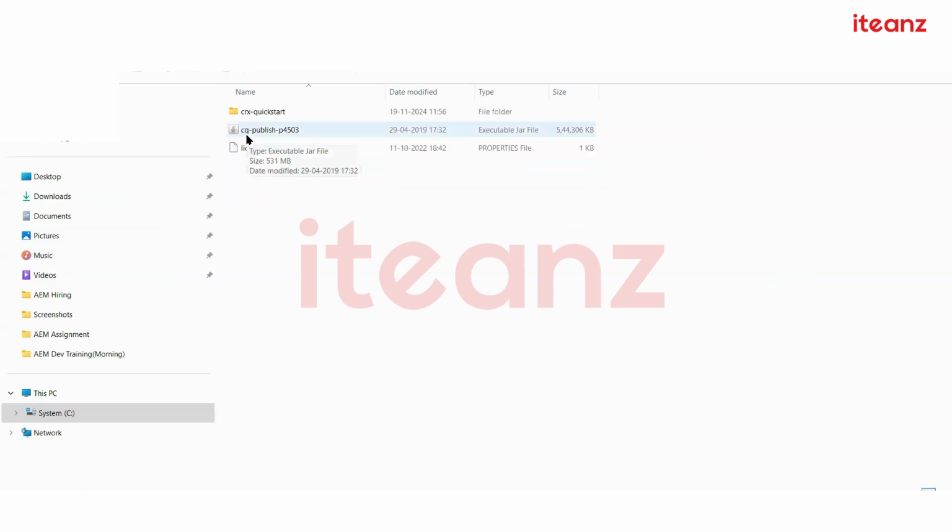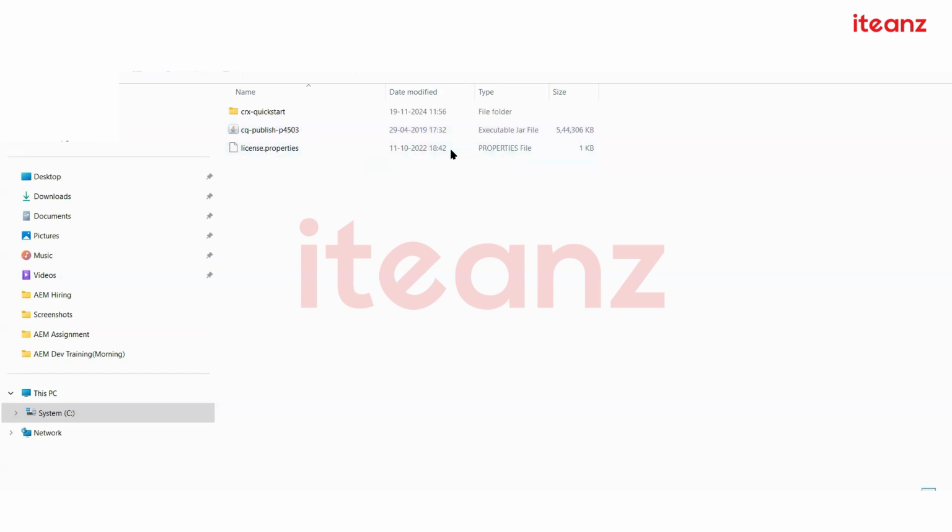My name here is CQ, but you can go by the standard latest, which goes by AEM publish 4503. You can follow this name, but it should look like this, your jar and license. Okay, we just have to change the last digit, right?